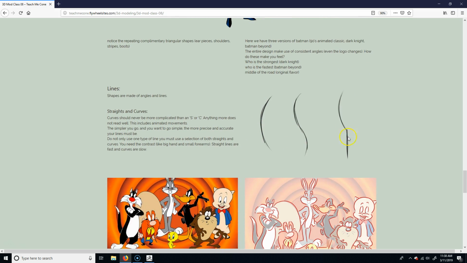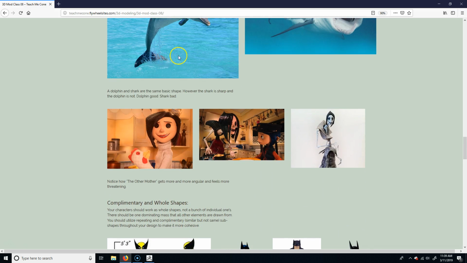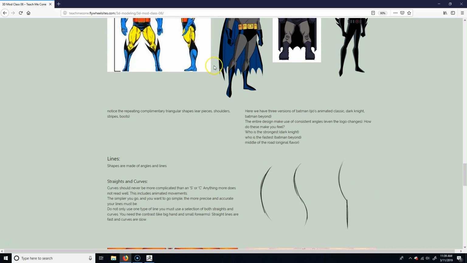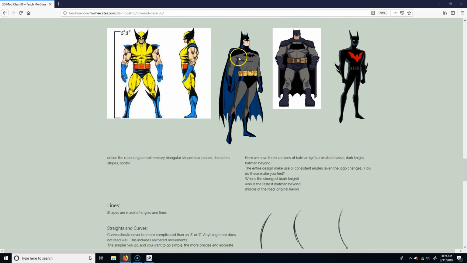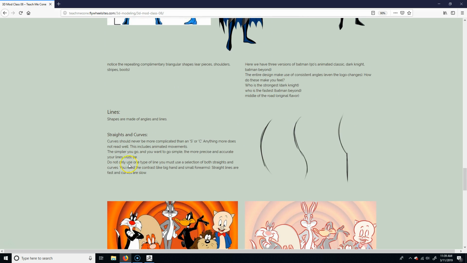So inside of your character designs, besides the general shape, I was just talking about angles. So besides the angles on the ends of a shape are the lines that connect your angles. Basically you can do 3 types of lines. You can do a straight, you can do a curve, you can do an S curve, and then you can do a straight against a curve, which is generally what we consider pretty good looking. Out of these, this one's the most interesting.